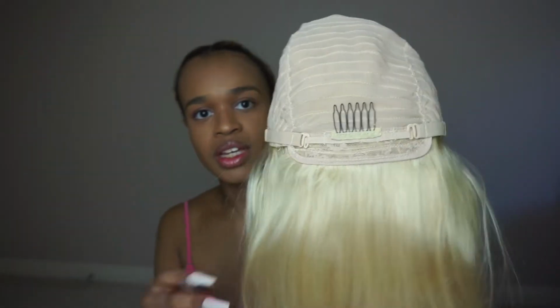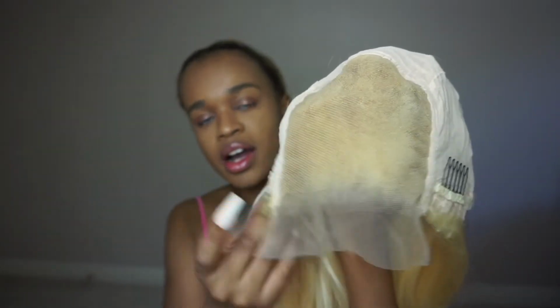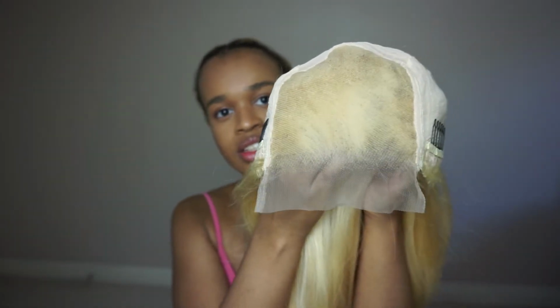This is the composition of the wig. You've got a comb at the back, a comb on either side just behind the closure, and this is the closure. As you can clearly see, there's quite a bit of space there to style and part. Also the back has these elastic bands here. Don't watch my hair, by the way. I've tried to do 4 braids and yeah, I got tired after the second one, and the rest I don't even know. Don't judge me.